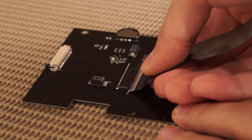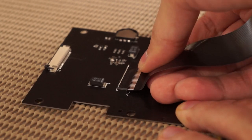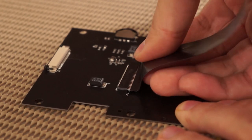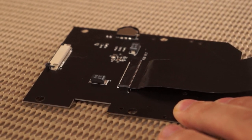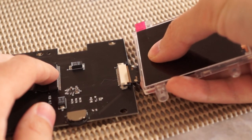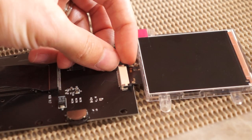Next we're going to move on to our IPS control board adapter assembly. Insert the larger ribbon cable into the larger FPC connector as shown. Check to ensure you have the ribbon at the right orientation. This is a pressure fit connector, so use a firm but gentle force to push this cable into place. Then connect the IPS assembly to the IPS control board as shown and latch the bail on both sides to ensure a proper connection.